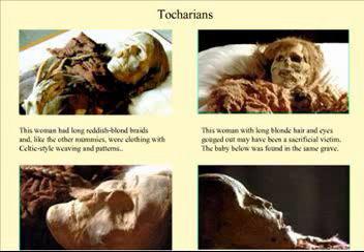The one on the left had reddish blonde hair. The woman on top right probably was a sacrificial victim because she had her eyes gouged out and she was partially dismembered. But she had long blonde hair, and buried with her was a baby who was found in the same grave. Interestingly, the Tocharian language had a lot more in common with Celtic and Germanic, that is to say, the Western Indo-European languages, than it did with the Indo-European language groups of the East, like the Indo-Iranian.